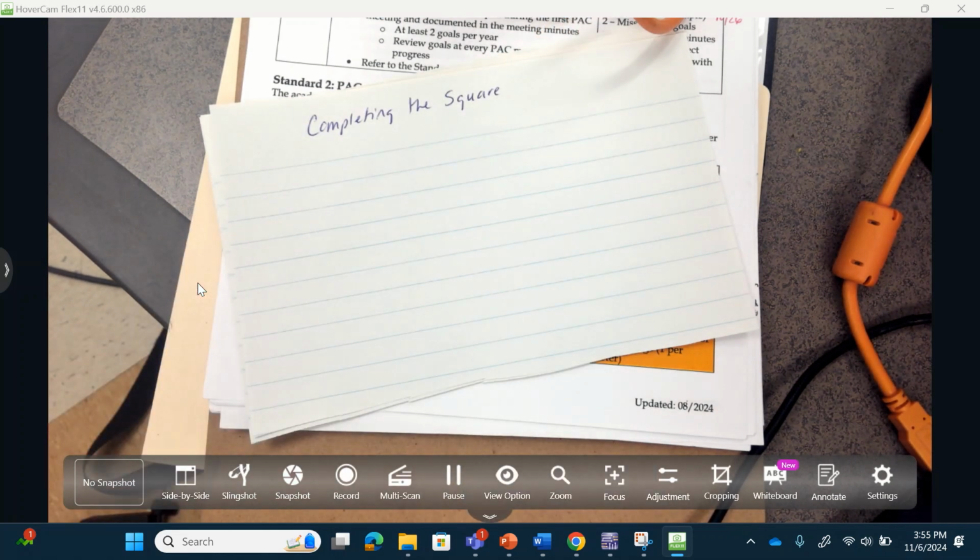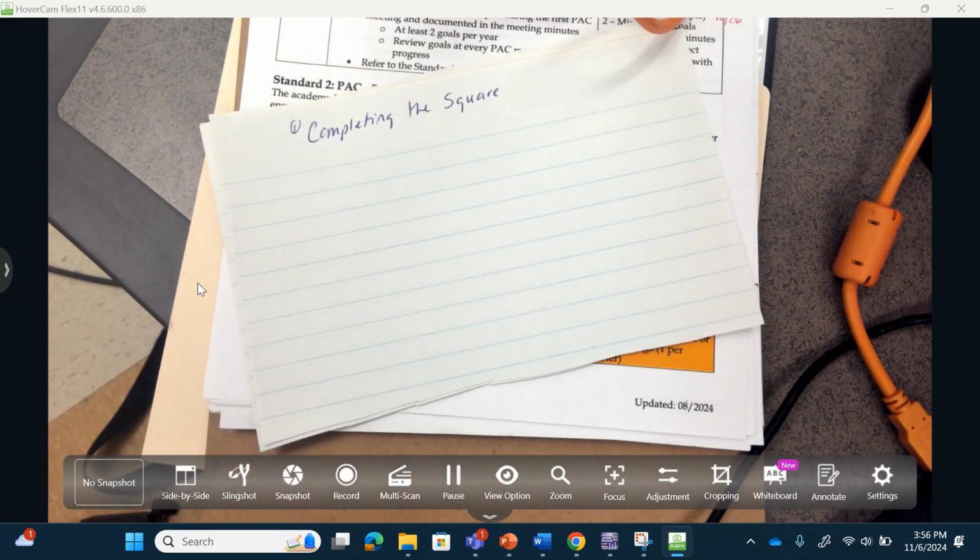Your first part of your extra credit is going to be to, on a piece of paper or on a Word document, just write we covered completing the square. So if you want to pause the video right now and do that, you can. It's just we covered completing the square. So that's the first thing.